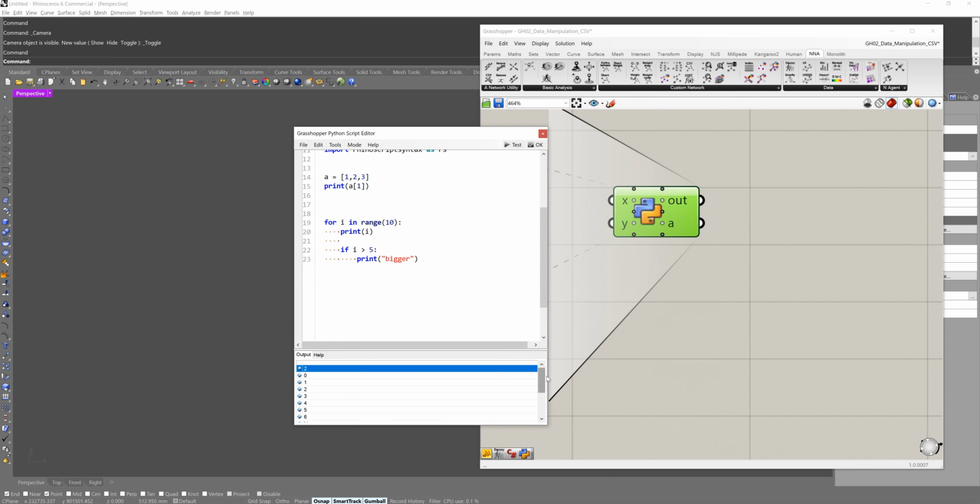So after 5, we can see bigger here, right? So the for loop basically loops throughout the range. Yeah. So the scope is like this, and the if scope only executes after this for line.